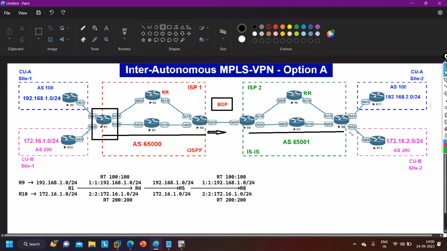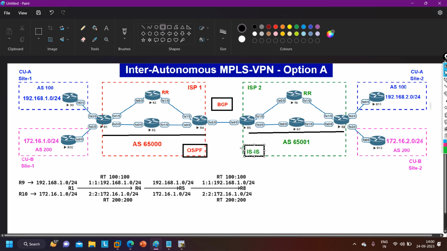And one more thing: you can see in ISP1 we are using OSPF as the IGP protocol, and in ISP2 we are using IS-IS as the IGP protocol. So the IGP protocol in ISP2 is IS-IS, and the IGP protocol in ISP1 is OSPF.